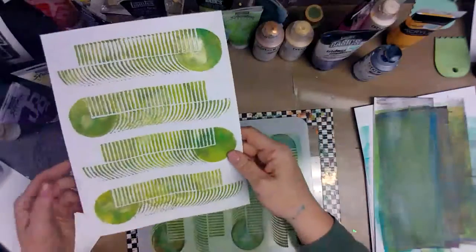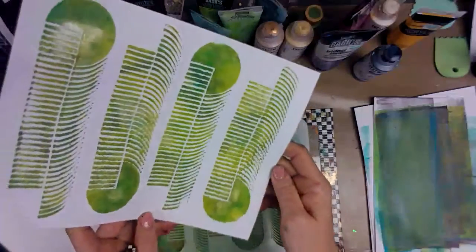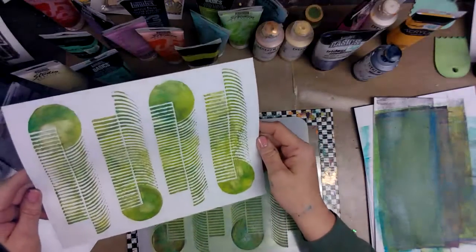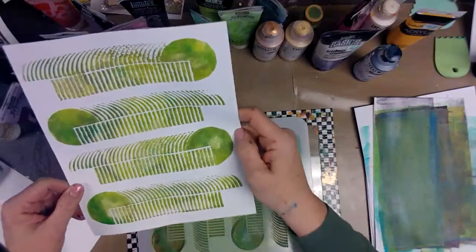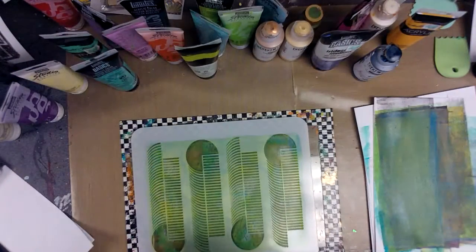And there's a little Pac-Man Infinity. It squidged a little bit because I felt it move. I think I must be getting tired or something and distracted with everything going on in the background. That didn't come out as crisp as I usually like it. Let me try to pick up another one while I got paint.